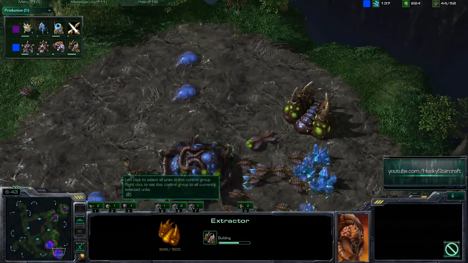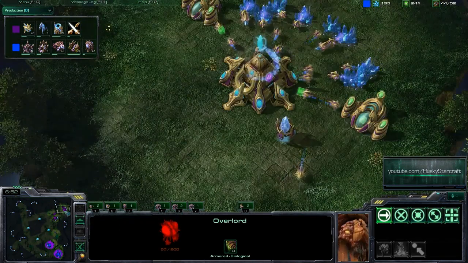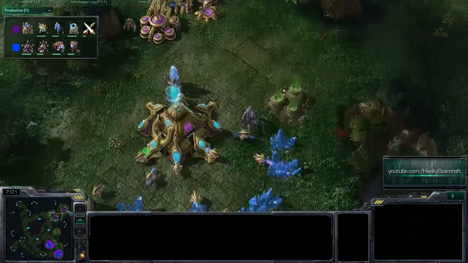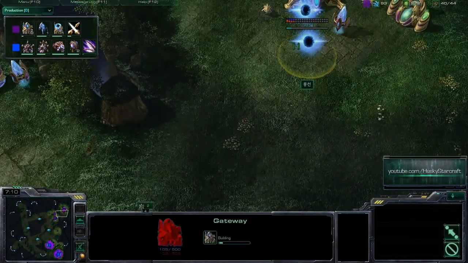He does have 2 Evo chambers as well. Going to be going for those early upgrades. It's usually pretty good to get those upgrades as soon as you can. A Zerg player, especially on a macro map, if you can get them, they will pay for themselves extremely quickly. The Overlord moving in here is going to get taken out. Kind of an awkward angle for that Overlord to actually scout through. I think maybe attacking, or not attacking, but scouting from up here, you would have been a much better success.